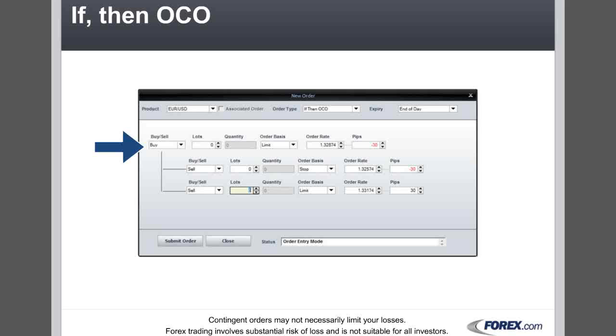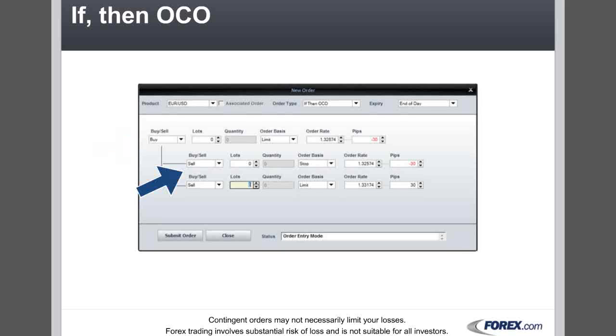And then we want to attach the other two aspects of the order. One is our stop loss order. This is a protective safety order that lets you control the loss should the market turn against your trade. And then we have our limit order. So this is our take profit price. This is where we anticipate the market going to.